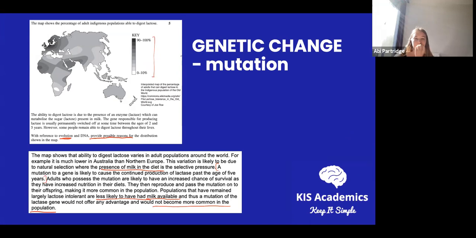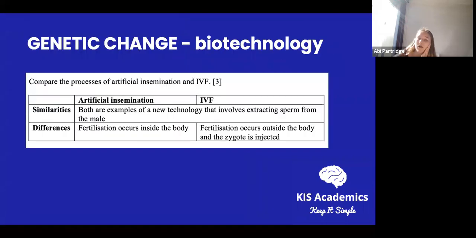Okay, we'll go on to the next question. This one's another table again, but on different topics. Oh my goodness, why are all of the answers coming up before? I don't know why. Maybe I'll need to edit the slides a little bit. Sorry. But anyway, we've got artificial insemination and IVF.